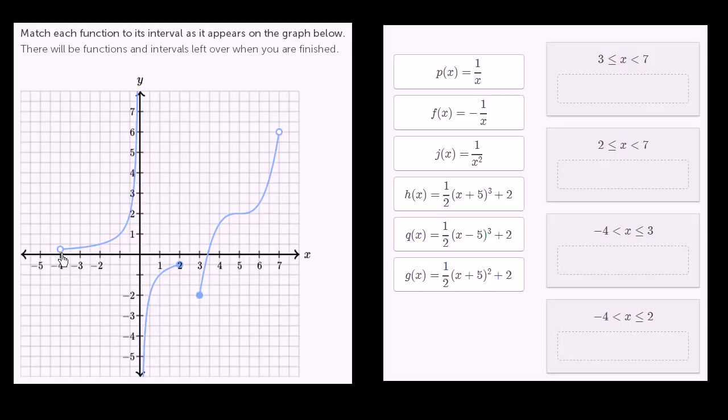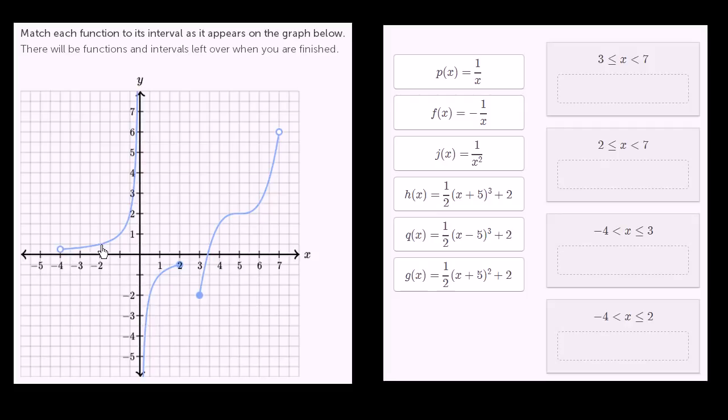So this starts at x is greater than -4, not greater than or equal to, or we could say it starts at -4 is less than x, not less than or equal to, because the function is not defined at -4. We have an open circle here. But let's see what a good candidate expression is for this part of the function.